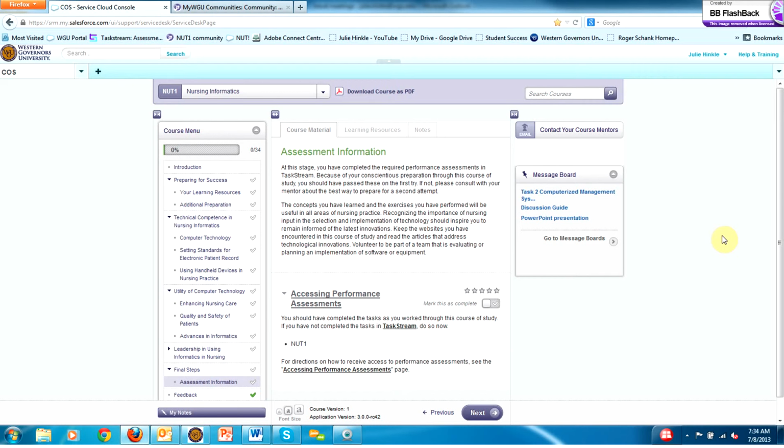In the PowerPoint presentation, you're going to be talking about electronic health records and figuring out implementation of an electronic health record. In the paper, you're going to be comparing 2 different computerized management systems. If you don't know what an electronic health record or computerized management system is, you'll find out all about that in this course of study and in the learning community.